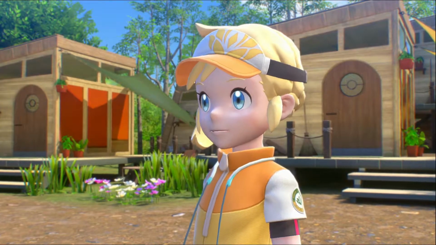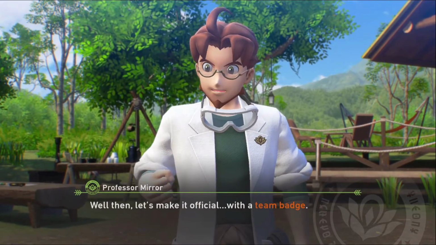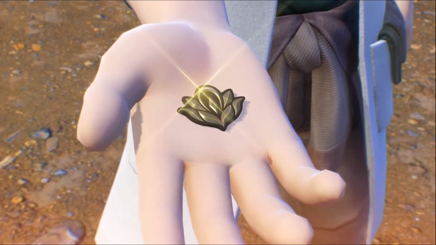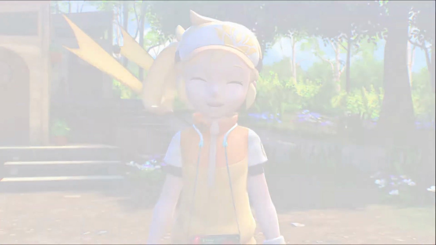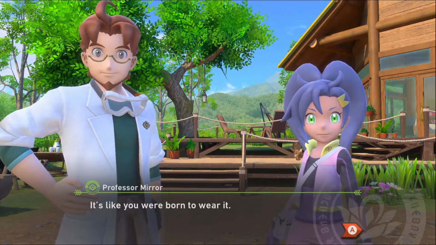I don't think I say no. Aww, my character's so excellent. Cute. Well then, let's make it official. With a team badge. I got a badge! Oh, I'm looking snazzy. Oh, she's so cute! Aww. Yep. It's like you were born to wear it.